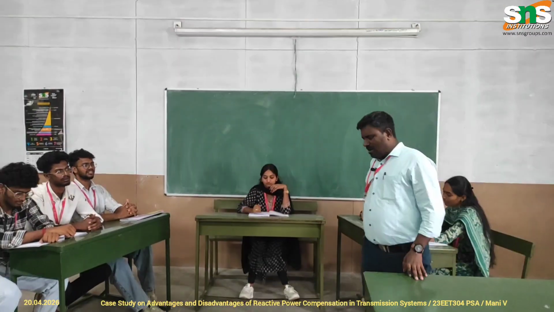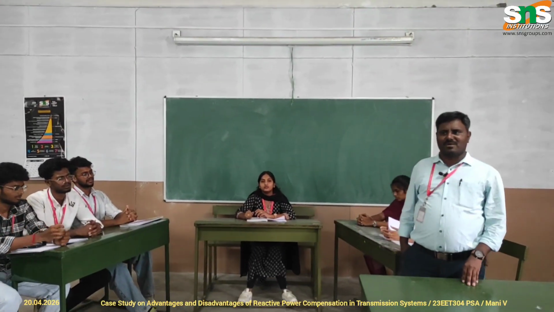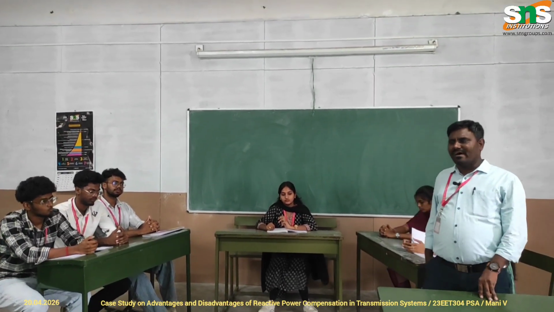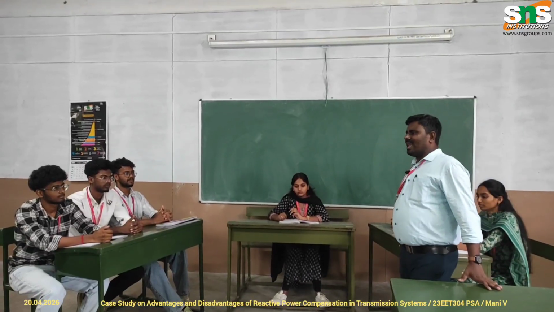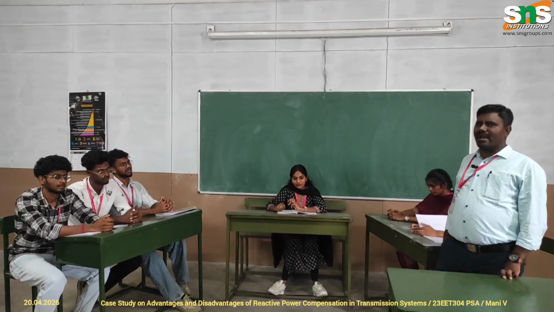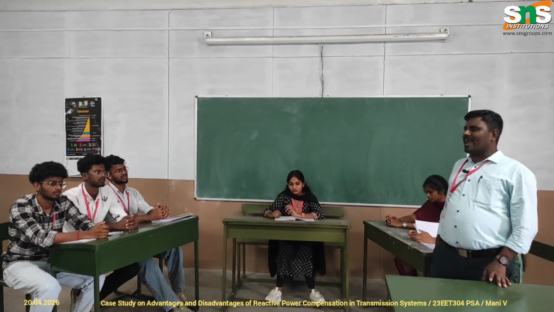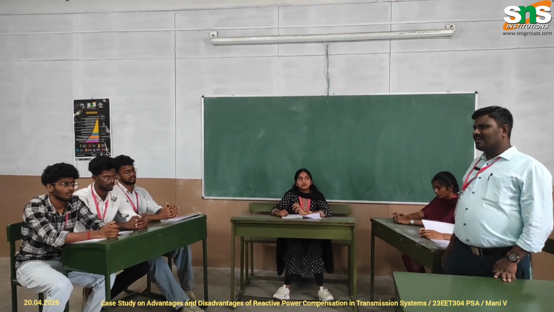Good afternoon. This is a case study on reactive power compensation in the transmission system. Especially, we are going to discuss the merits and demerits, the advantages and disadvantages, of reactive power compensation in the transmission system. Normally, electrical energy can be produced from thermal power plants, nuclear power plants, hydroelectric power plants and some other renewable energy sources. That can be transmitted from one end to another through the transmission and distribution system.